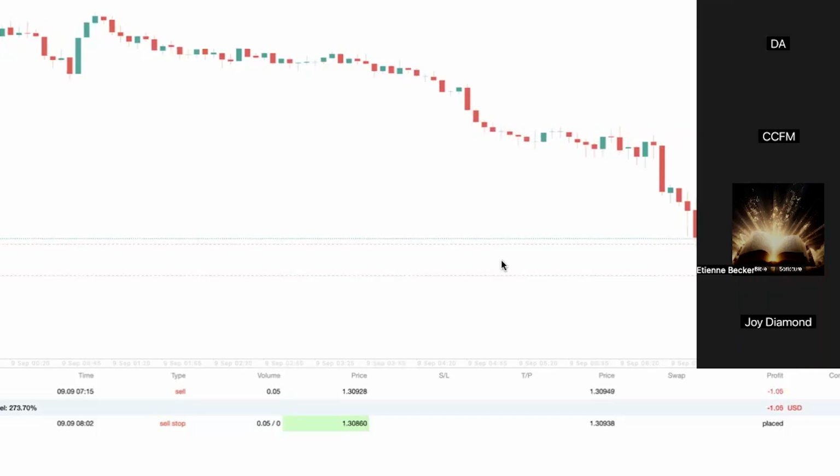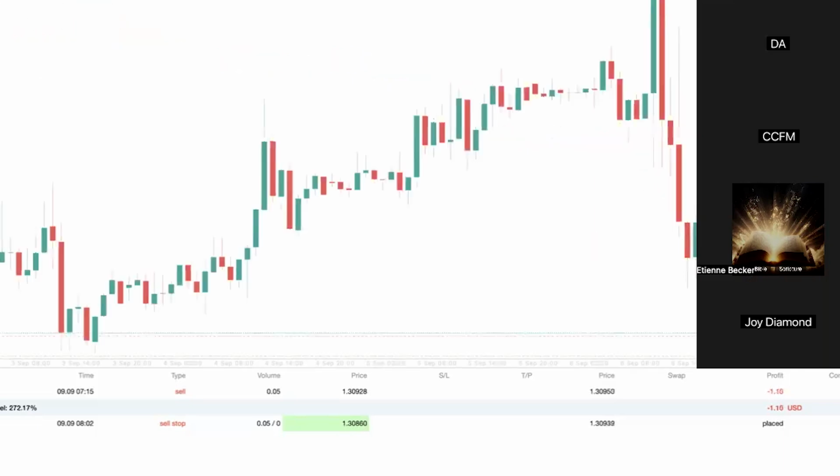Now, the reason why this retracement took place here, some of you don't know why. I'm sure most of you guys. Let me share it with you guys. So if I go to the 1 hour time frame, take a look at what we have here on the 1 hour. Can you see this other block right here?